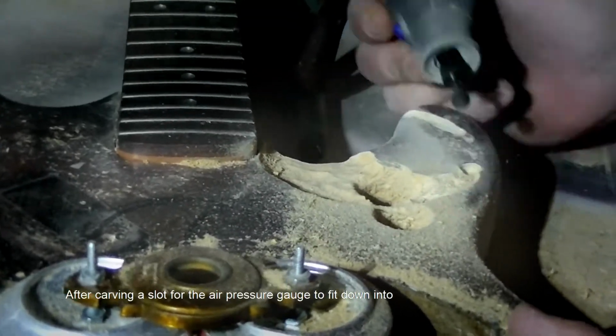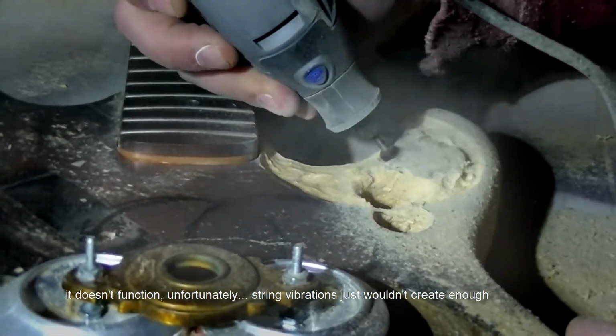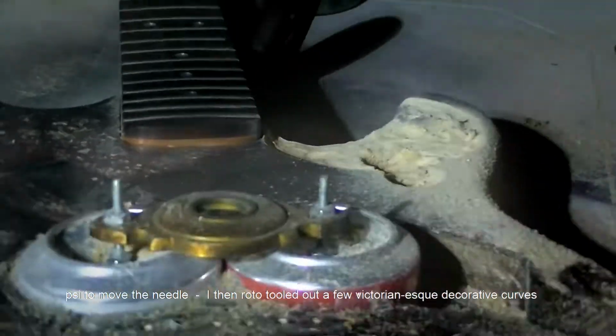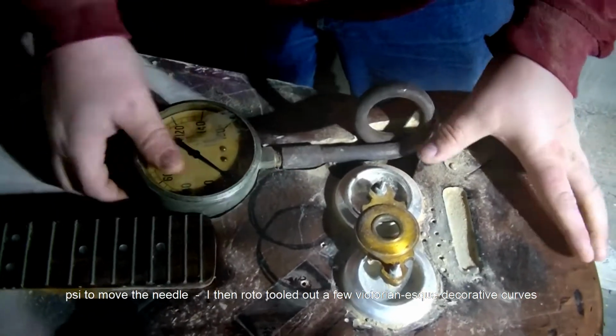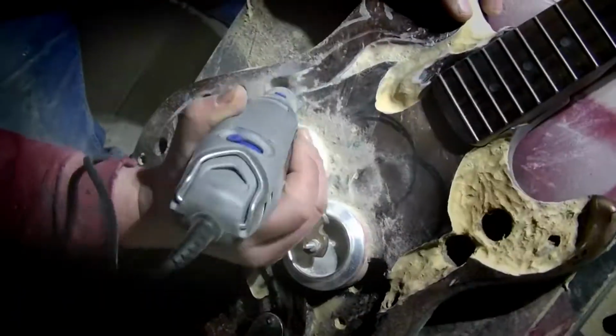After carving the slot for the air pressure gauge to fit down into it, it doesn't function, by the way. Unfortunately, the string vibrations just wouldn't create enough PSIs to move the needle. I then roto-tooled out a few Victorian-esque decorative curves and bent up some copper wire as accents.